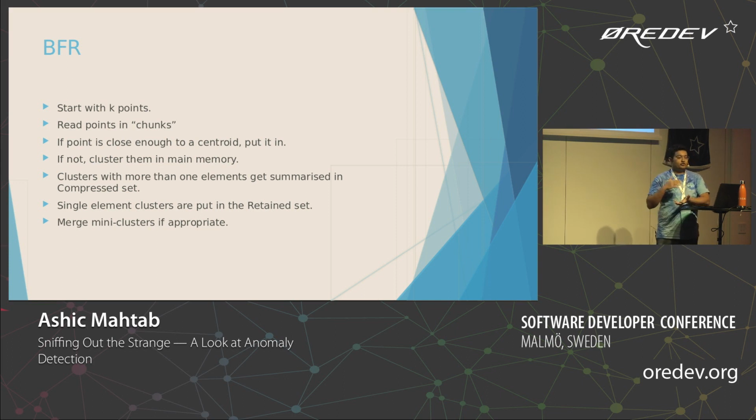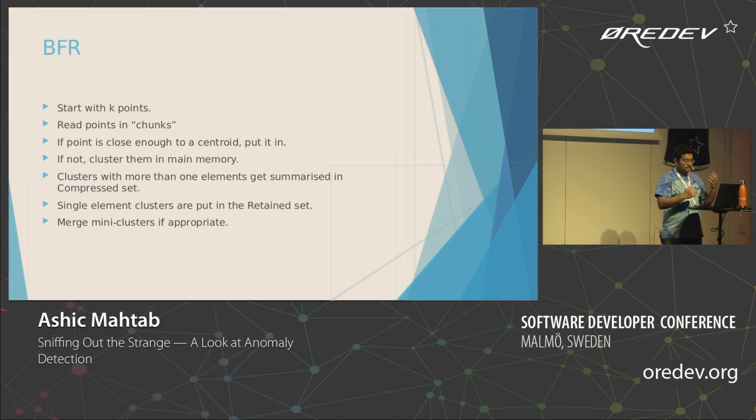And that clustering can use hierarchical clustering, k-means, or whatever, but that's running entirely in memory on small amounts of data for that particular chunk. So we kept adding them in, and then we've got a secondary clustering, if you will, in memory that's happening. And that is how we get the mini clusters.